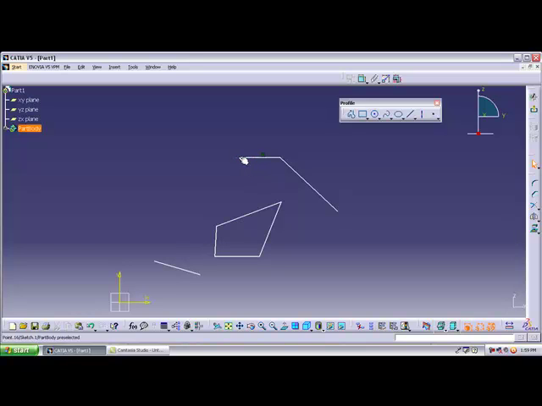Let me see. I am picking that point and moving. See what is happening? The line is moving, nothing else. But the constraint keeps the line horizontal to the horizontal axis only, right? Okay, right now let us see the line.